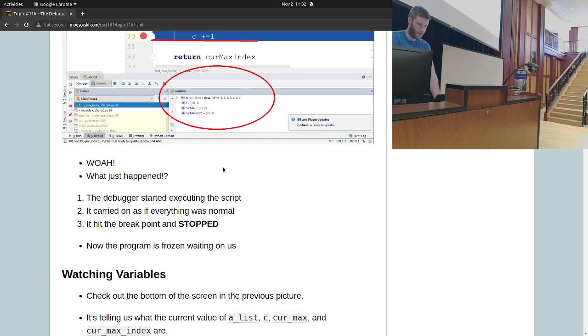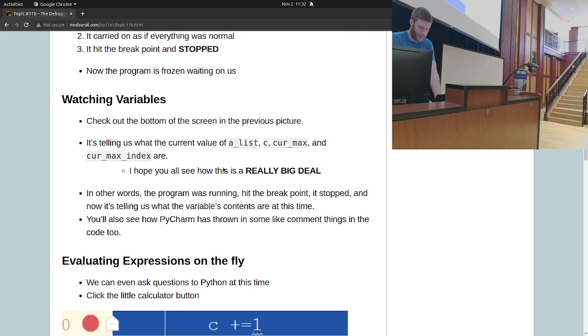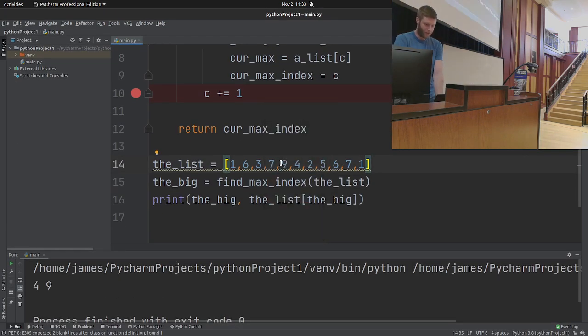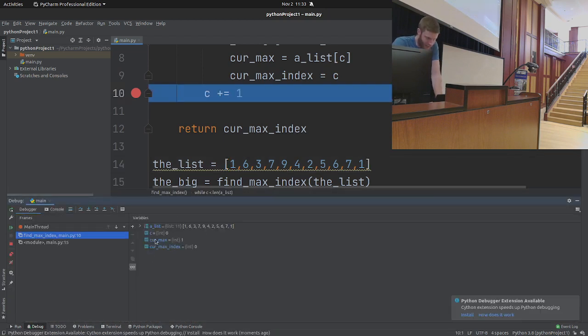So yeah, there we go. This is just telling you everything I just watched. Now, another really cool thing is, by default, when I did debug, it was telling me the values of these variables. It was just telling me all the variables that were there and what was changing. But I may not care about some of them.